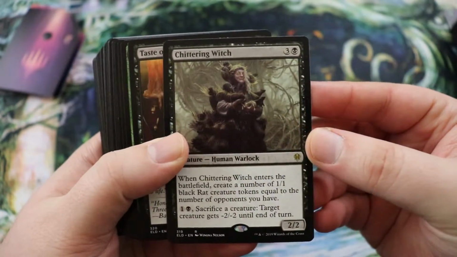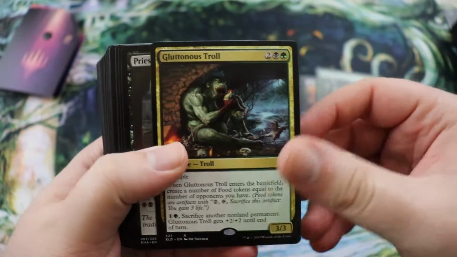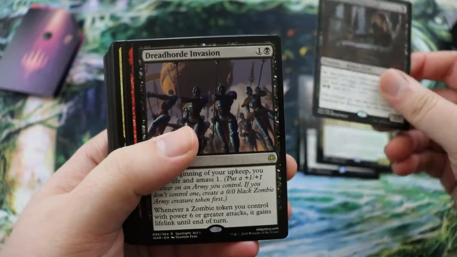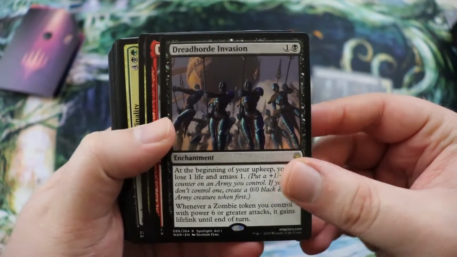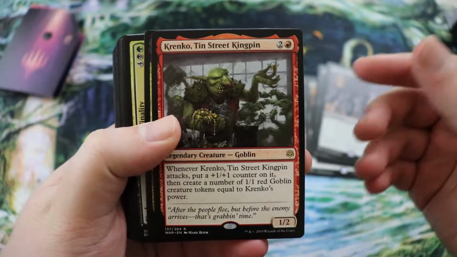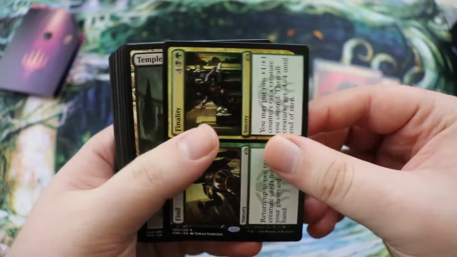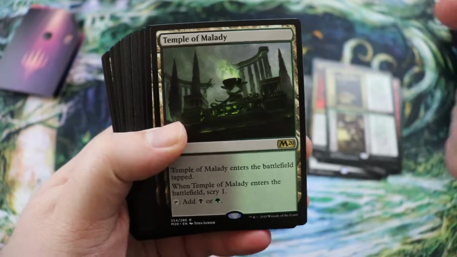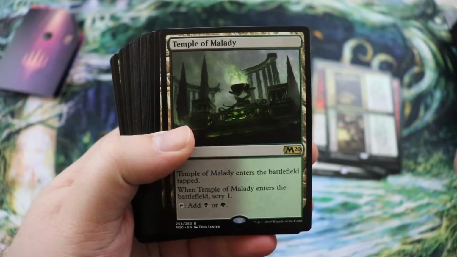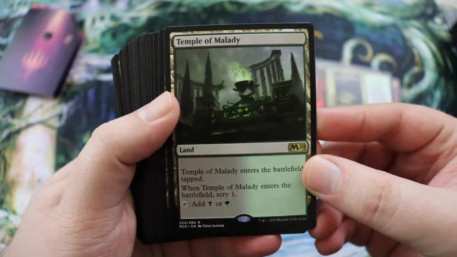So this one comes with Chittering Witch, Taste of Death. We're not going to go through all of the cards individually, but I do want to give you a good sense of the kind of cards they come with, because I think the Brawl decks actually come with some very good cards, more so than the Commander decks on average. Judith the Scourge Diva is fantastic in a Rakdos style deck. Fine Finality. So the main things that these come with that Commander decks do not come with are really good rare lands. This one comes with the Temple of Malady.